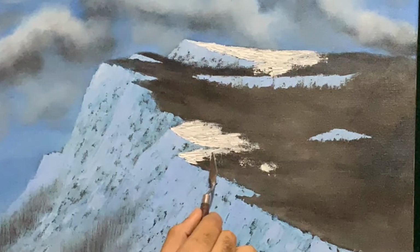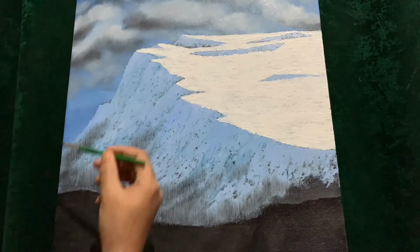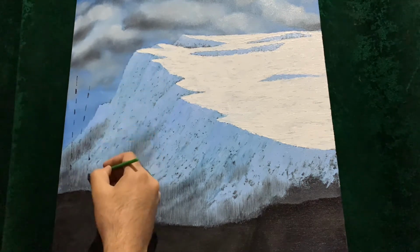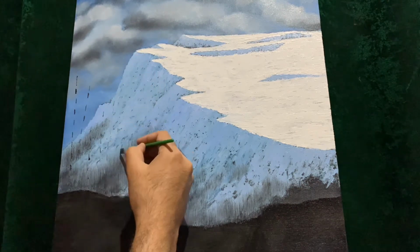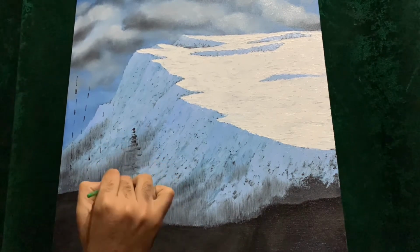And don't ruin the edges, let there be some sort of distinction somewhere and some sort of mixture somewhere on the edges. It will give it a realist look. And these are the indication of trunks wherein I am going to paint the trees.